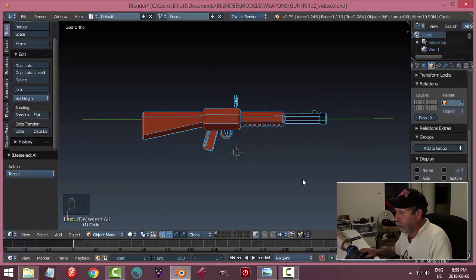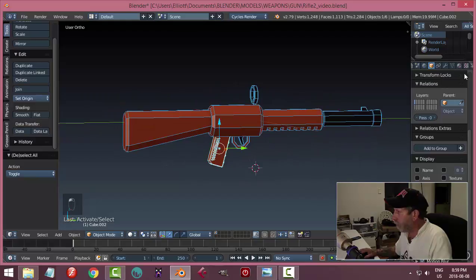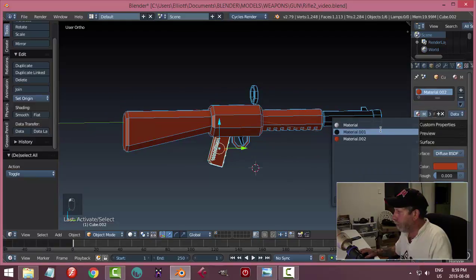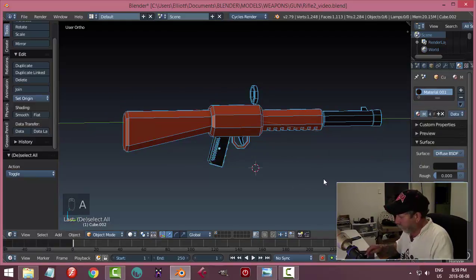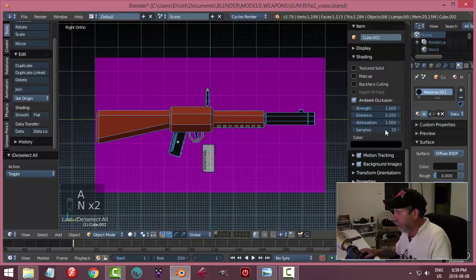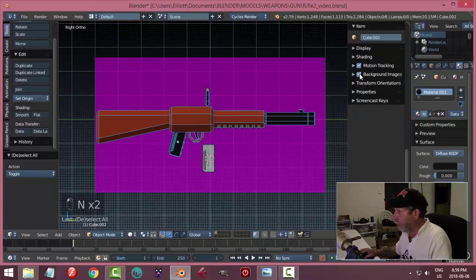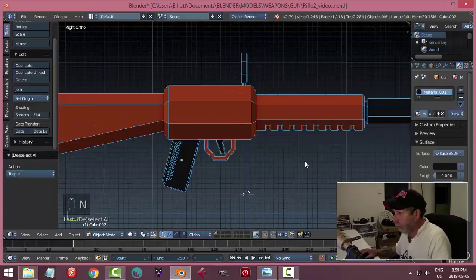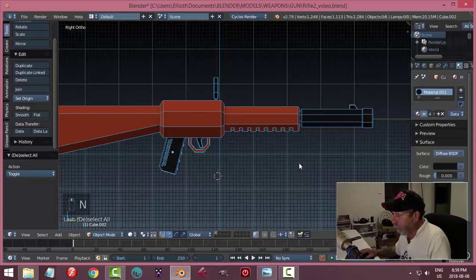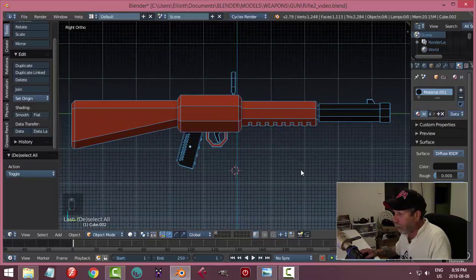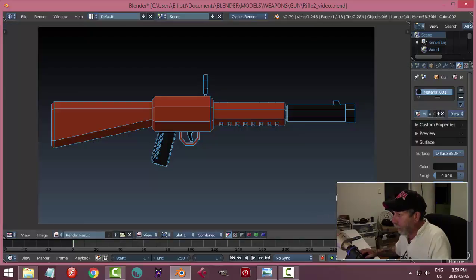All right, you can experiment with different colors. Maybe I want this to be black instead. 3 for side view. Let's hit N and turn off the background image and look at our gun from side view, perhaps compared to the original, and do a render like that. I think that looks pretty cool.